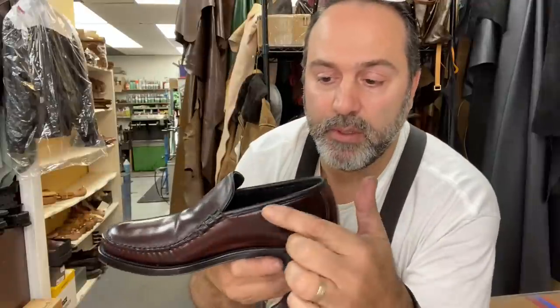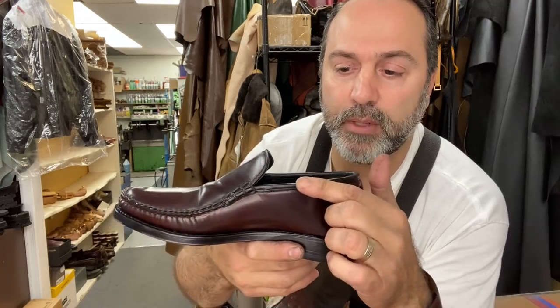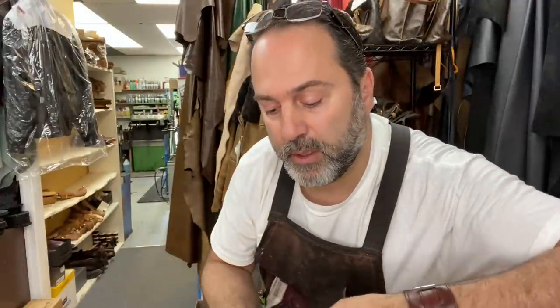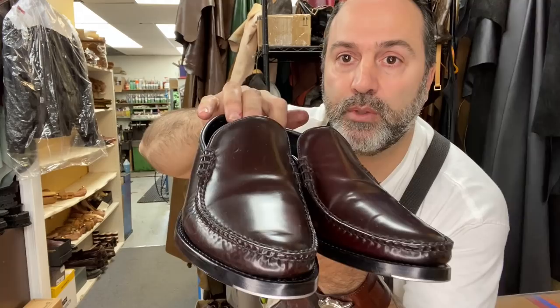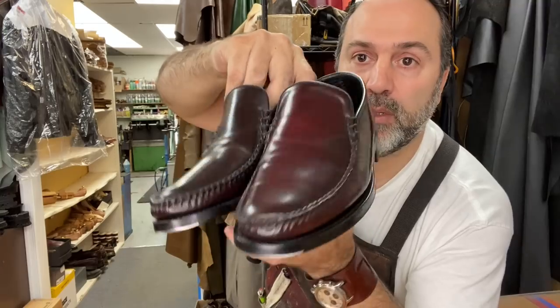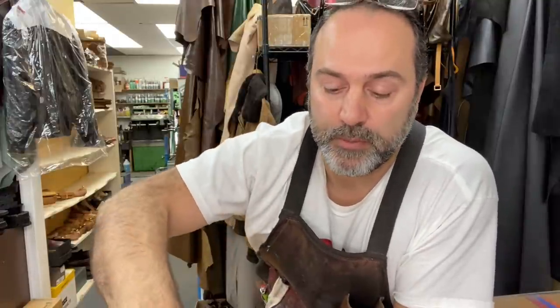Some of them have a dark brown or burgundy top line. This particular one has a black one, which is how it came from the manufacturer. In 1968, when they introduced them, they were selling for $32. I'm not sure what they were going for in the 90s, but it couldn't have been much more than maybe $100. Now these are going to last many, many years to come. And the best part, they're going to fit the customer's feet, because he just wanted them a little tighter than before.